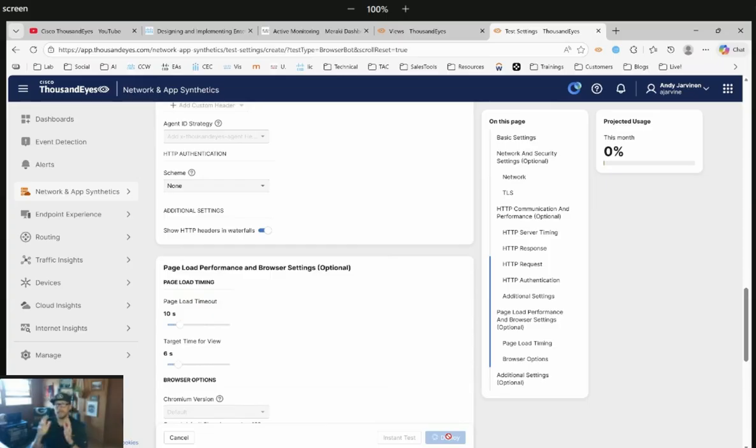So once again, this is a test from multiple cloud agents around the country targeting a specific website for its page load speed. That page load speed also includes an HTTP GET response. It also includes a DNS resolution, and it includes network data about loss, latency, and jitter, and the BGP route.